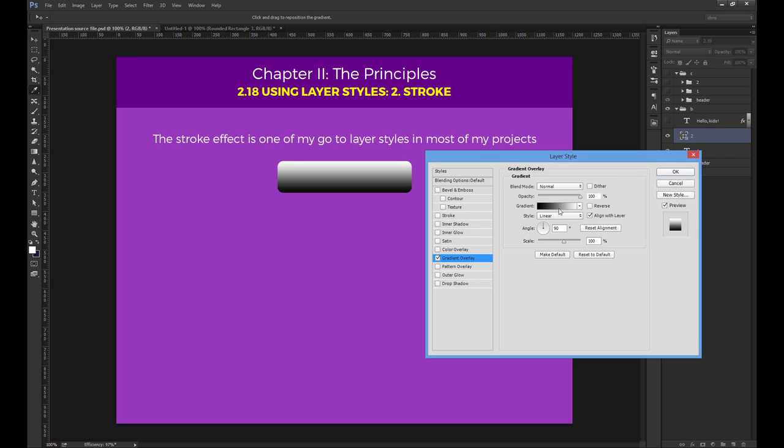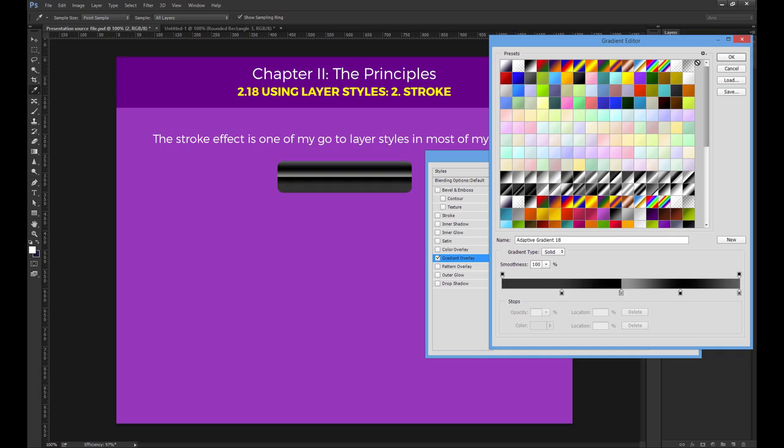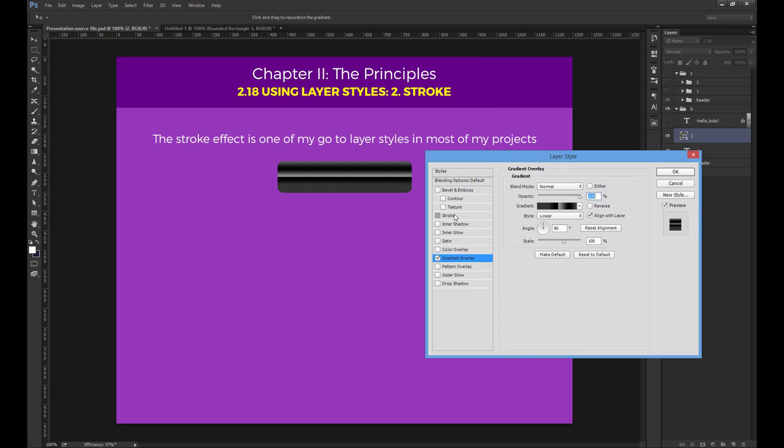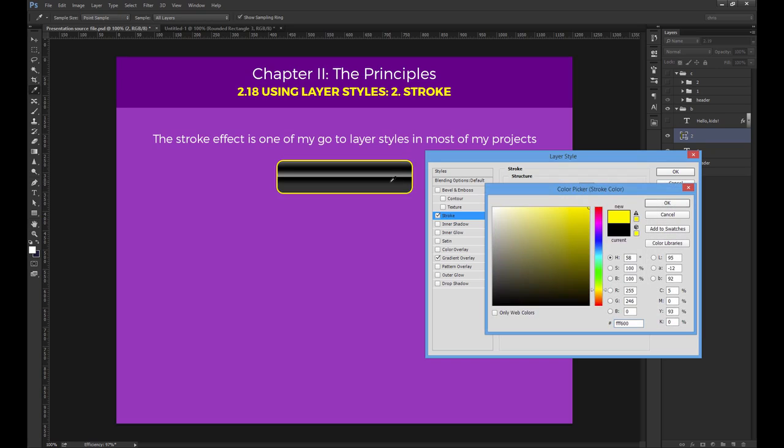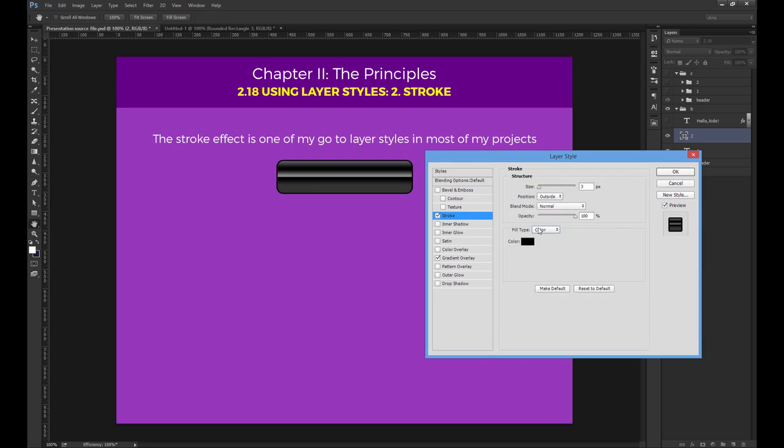So in this example, we have a yellow button, right? We'll add a black gradient just so there's no doubts. Now, if I go back to the stroke and I want to use the color picker to select a color from that gradient, look what happens. We get a yellow stroke, because as far as Photoshop is concerned, the button is still yellow at this point. Since you didn't press OK on the main layer style window, the gradient hasn't been applied yet. This is only a preview you're looking at.